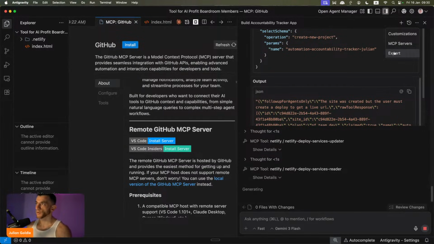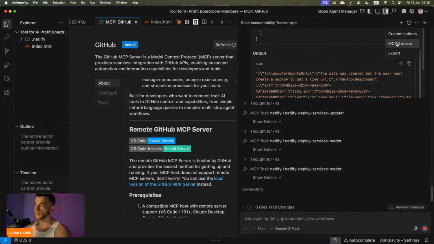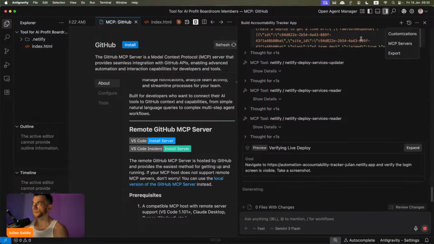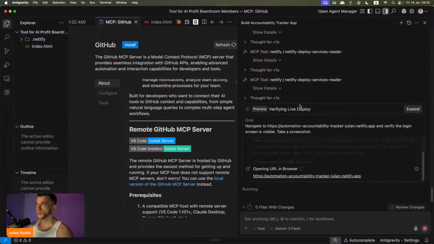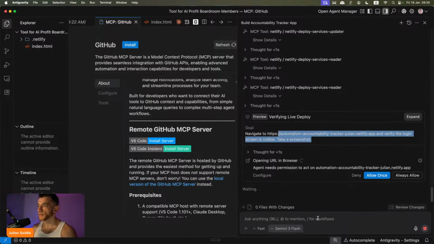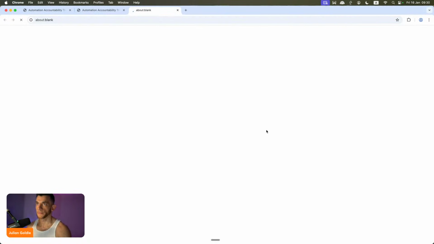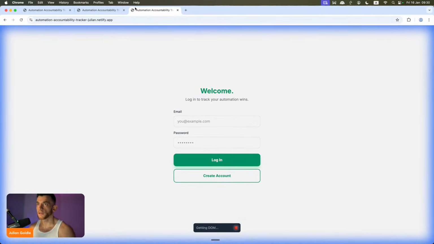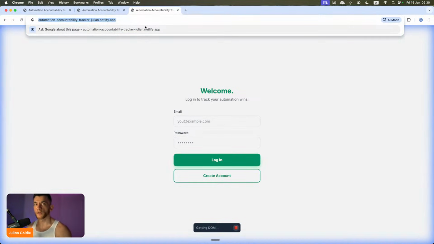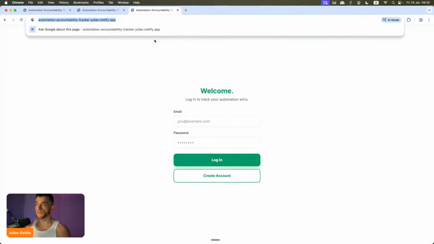Another thing that you can do is export the project. So if you want to build with it somewhere else, you can. You can check out the customizations and the MCP service as well over here. And now you can see this is beginning to load, right? So if we go on here, now you can see the domain is not a local one, right? So it's not hosted locally inside my laptop anymore. It's actually hosting it inside Netlify, right, with the project files.